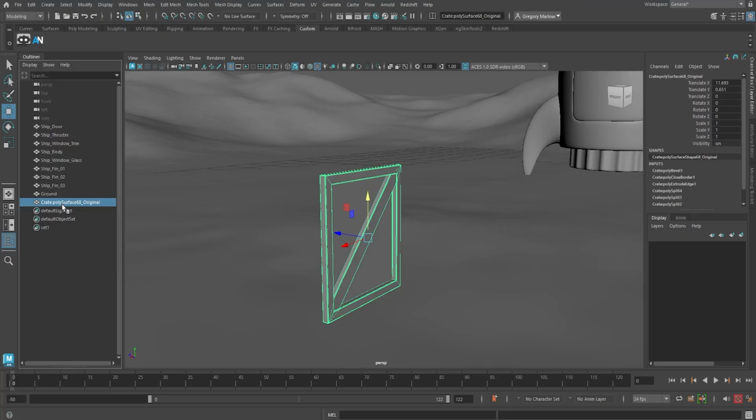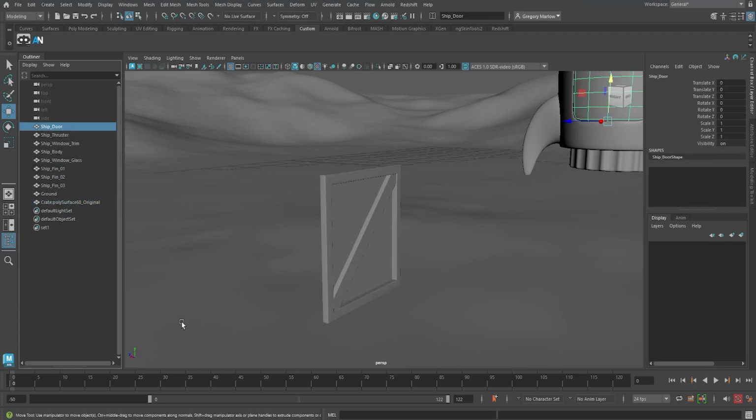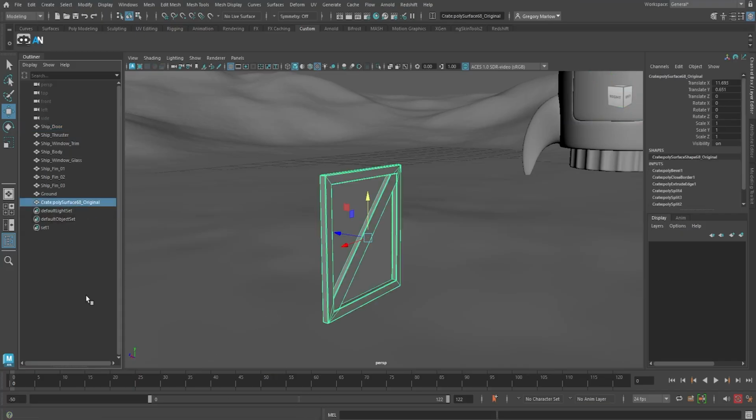If this file had a dozen different objects in it, they all would have come in with crate colon, because that's the file name of what we imported in. That's called a namespace, and it allows us to have two objects that have the same name in a scene. Like ship door, if I tried to import two of the ships, there would be two files named ship door. If it has a prefix on there, it keeps it from being a duplicate. But sometimes importing can make your naming pretty ugly.